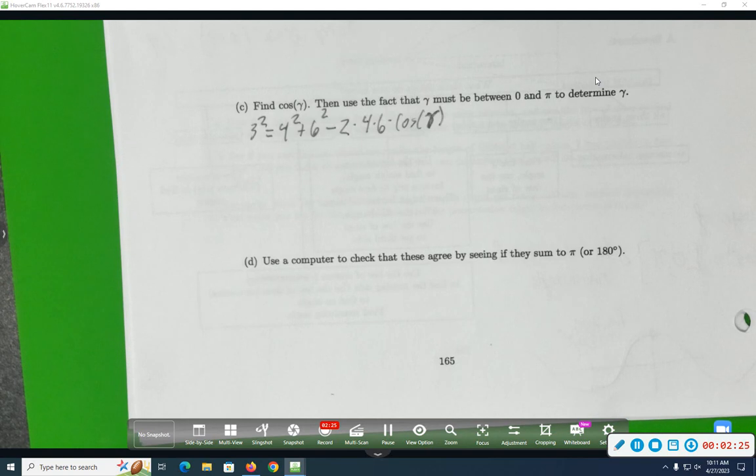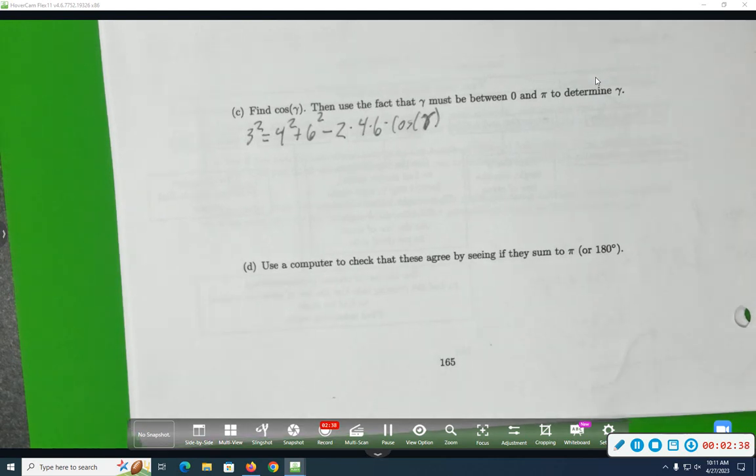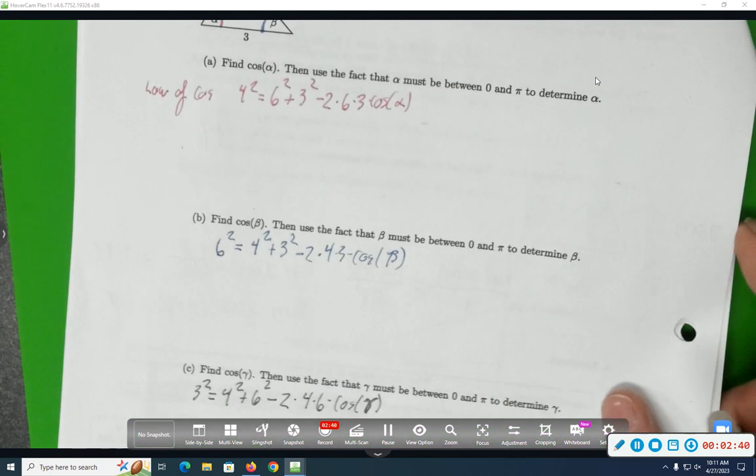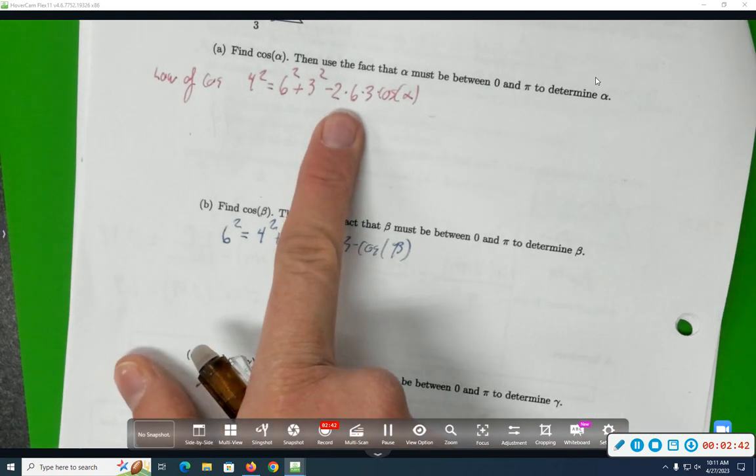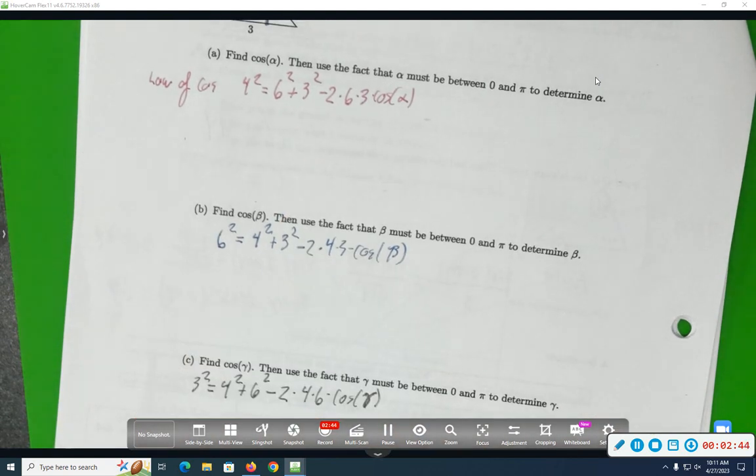Groovy. So, I'll talk through alpha. Those who feel very confident should just start working on one of the remaining two, because then I'll split you all up, and you'll solve the remaining two. So let's try to solve this equation for cosine of alpha first. What's the first thing you would want to do if you wanted to solve that pink equation?